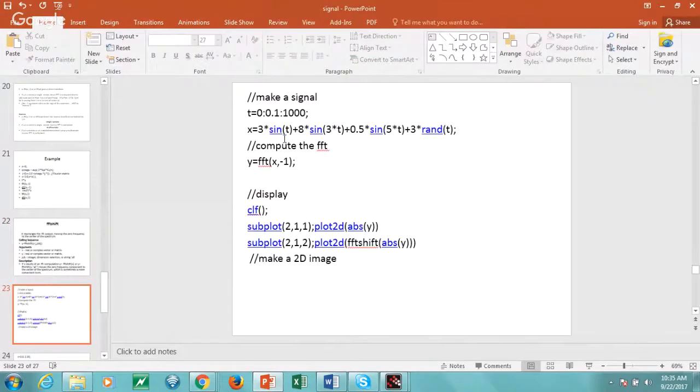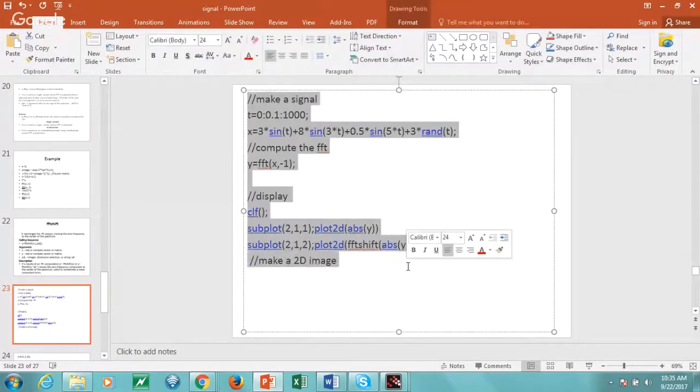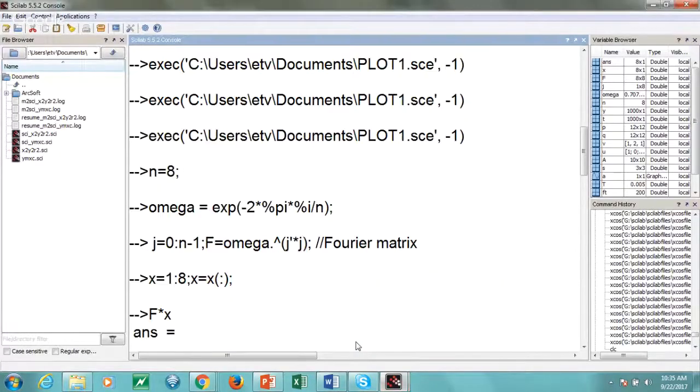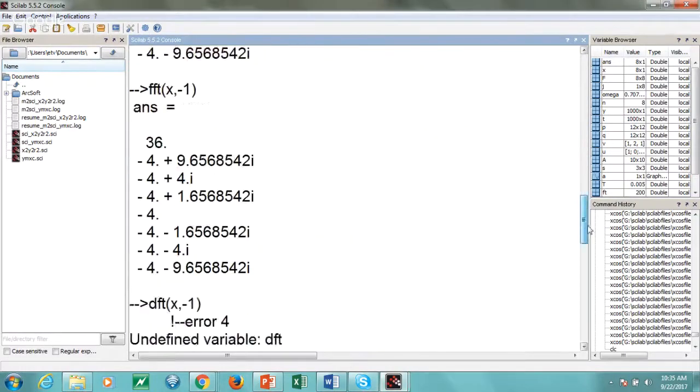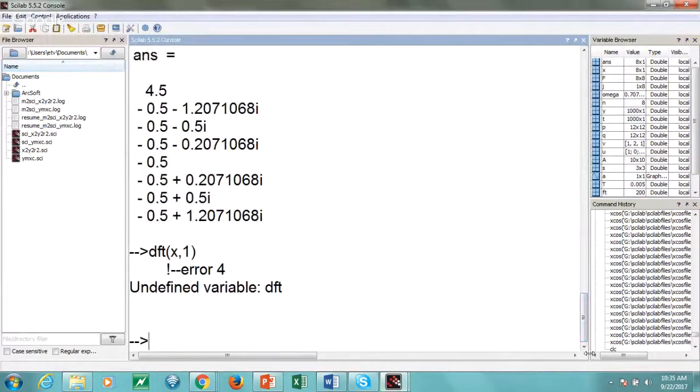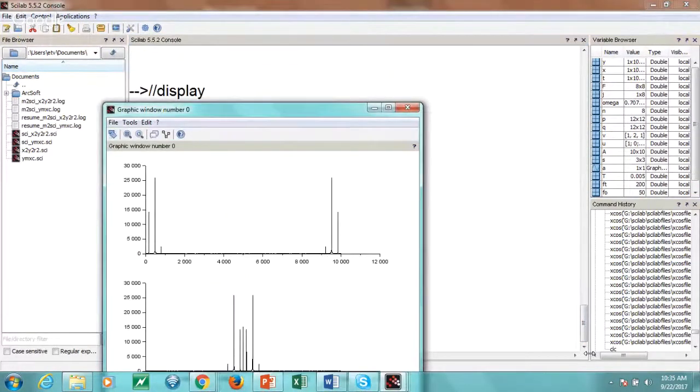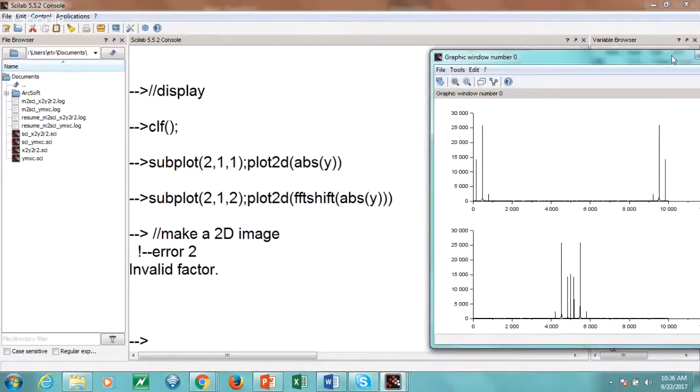Next is shifting, that is how the FFT can be shifted. So let us try this program. This is the FFT shifting that I have told you about.